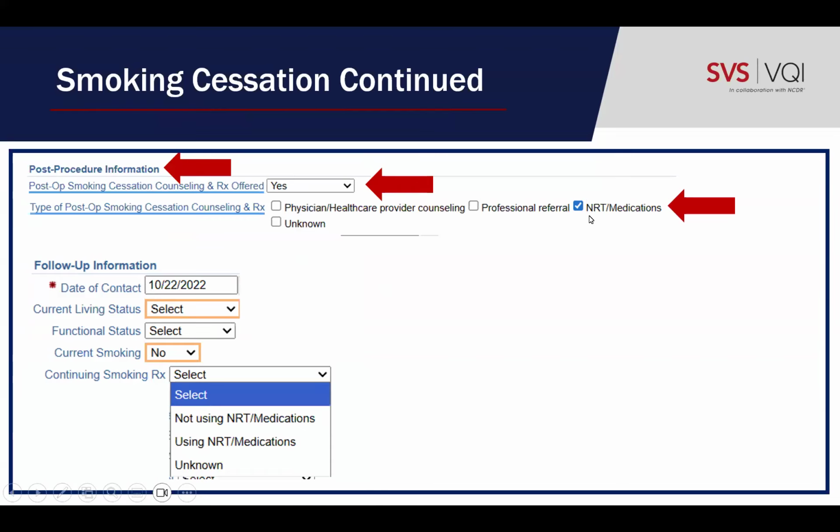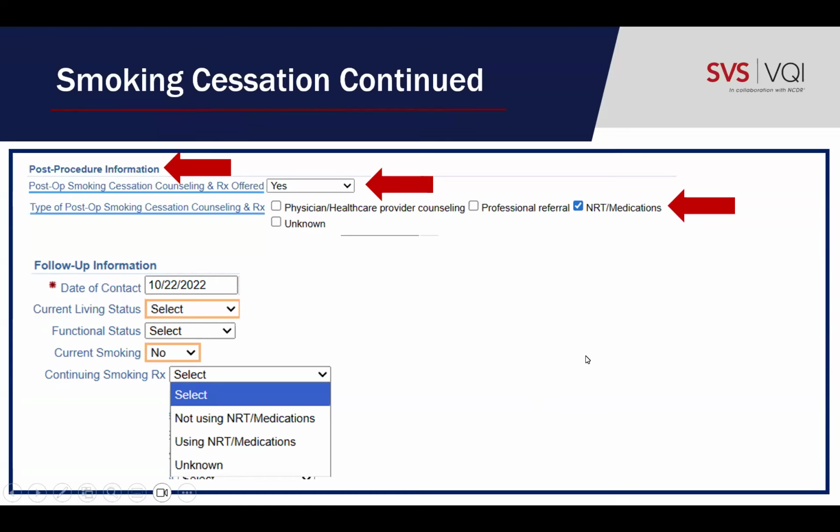And then if you say NRT medications were offered to the patient, at long-term follow-up for that patient, you will be asked their current smoking status. If their current smoking status is no, we just ask, are they still using the NRT medications? No, they're not using them. Yes, they are using them, or you don't know.